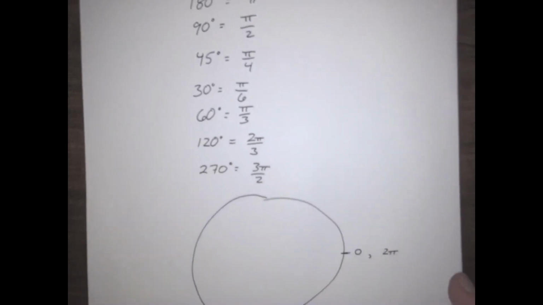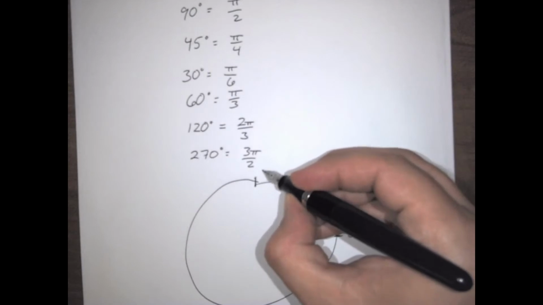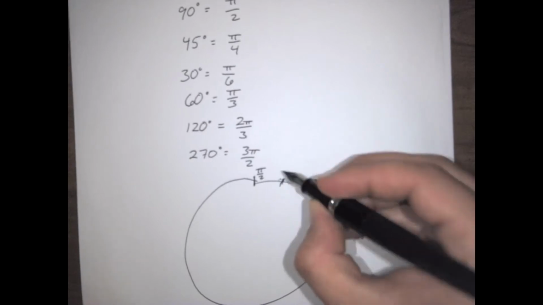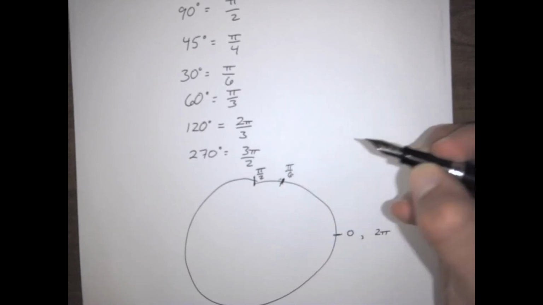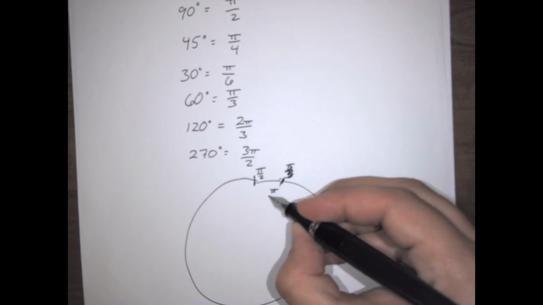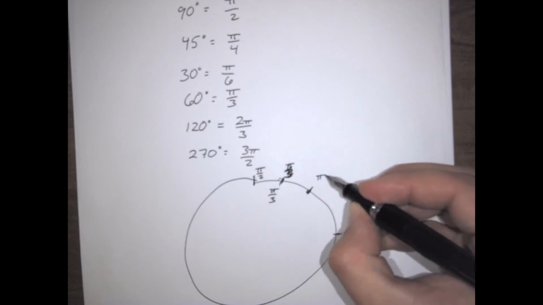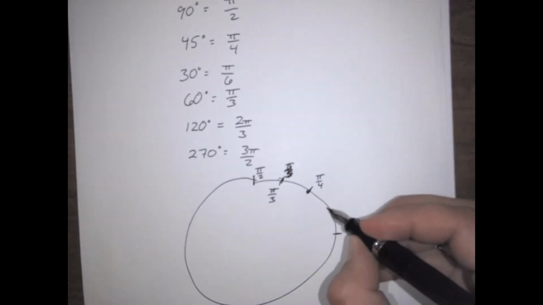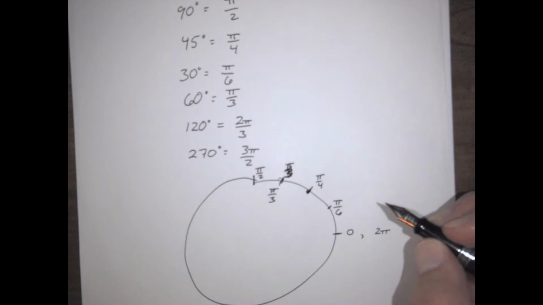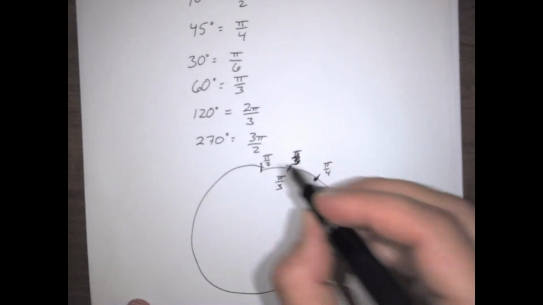And then, let's see, working our way around. It'd be easiest if we just go here for the 90 degree angle, which is pi over 2. And then over here, let's say that one is the pi over 6. Sorry, pi over 3, I mean. 60 degrees. Yeah. Classic mistake. Pi over 4 is there. Pi over 6 would be over here somewhere. These are not really to scale exactly, they're just put in rough correspondence to the order that we would encounter them going around the circle.